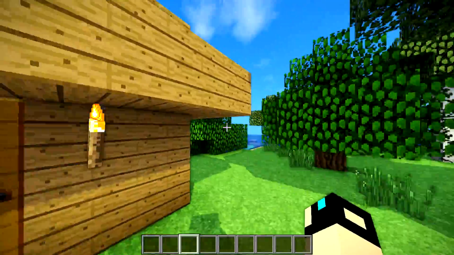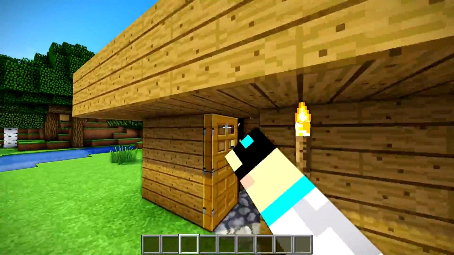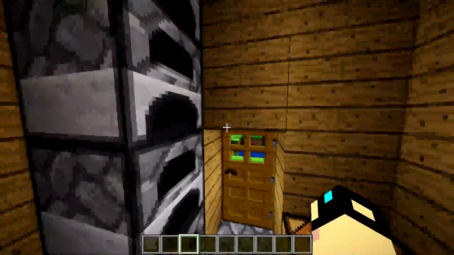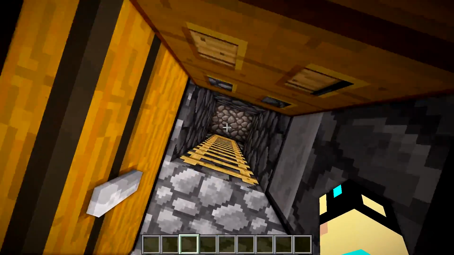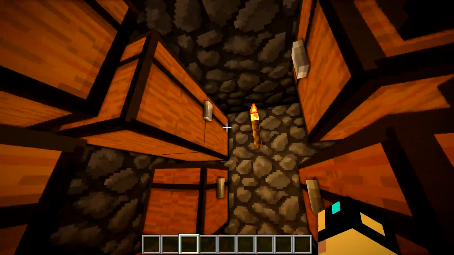So let's just say we're an average player walking around the world and you see this house. You're like, okay, this is a noob house, right? There's nothing in here that's good. It's just some chests and stuff, but ooh, there's the secret part of the house. So let's just walk down here and look. Looks like it's already been raided.